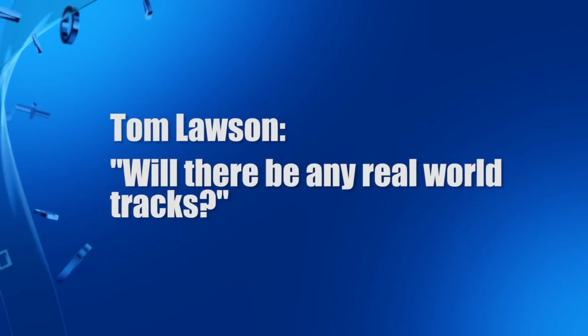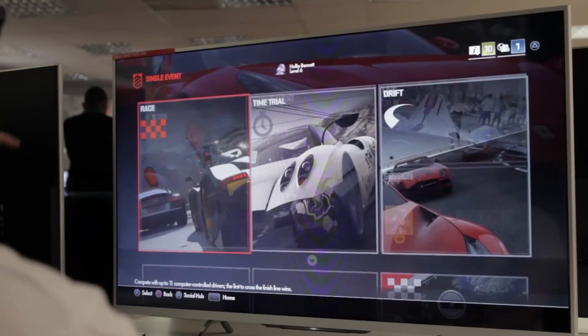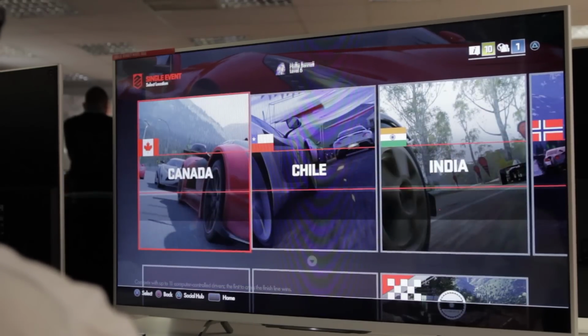Okay, we're gonna start with Tom Lawson wants to know, will there be any real world tracks? Yeah, so all of the locations in the game are roads based on real world locations. So they're all breathtaking. We've hand selected them all from some of the most stunning countries in the world. So we've got India, Canada, Norway, Chile, and one of them escapes me as always, Scotland.